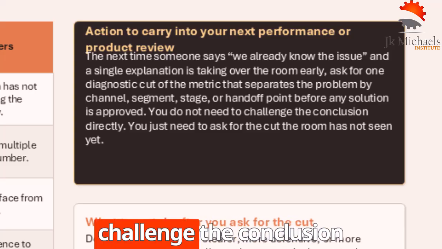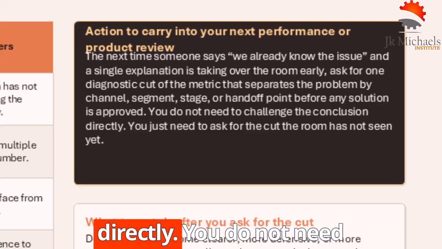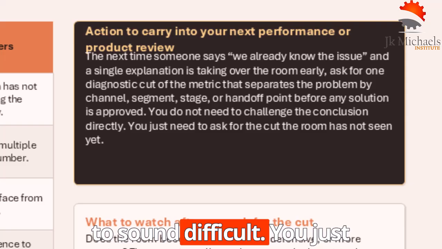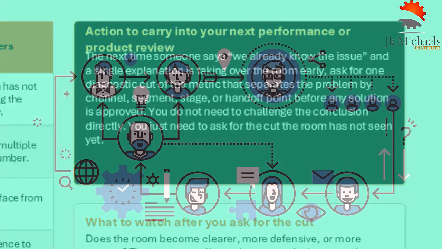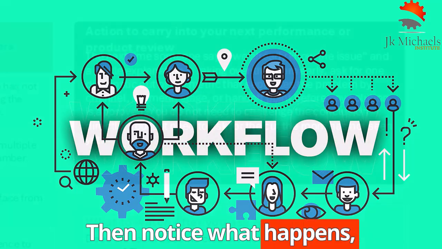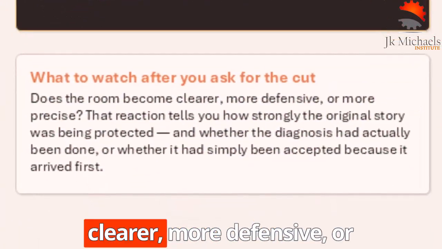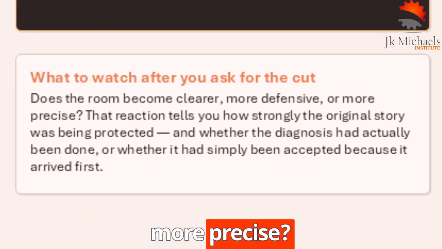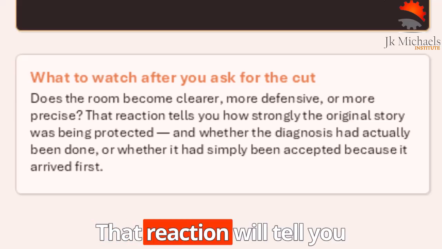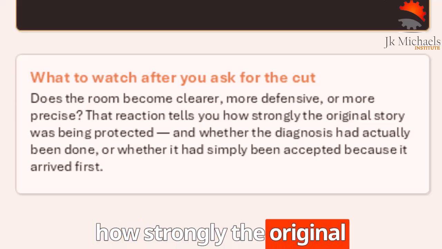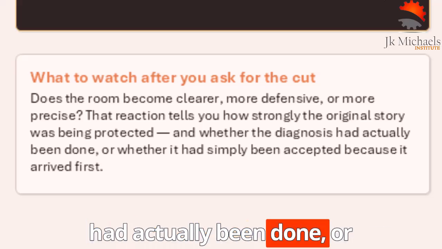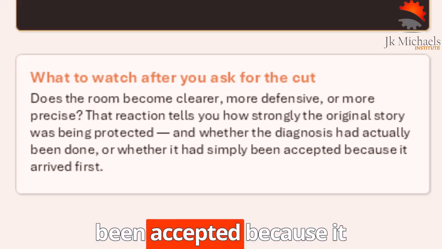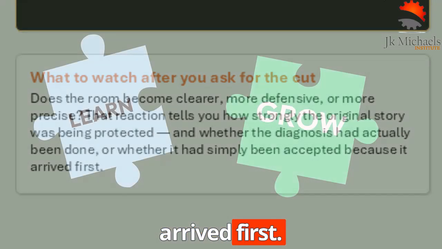You do not need to challenge the conclusion directly. You do not need to sound difficult. You just need to ask for the cut that the room has not seen yet. Then notice what happens. Does the room become clearer, more defensive, or more precise? That reaction will tell you how strongly the original story was being protected, and whether the diagnosis had actually been done, or whether it had simply been accepted because it arrived first.